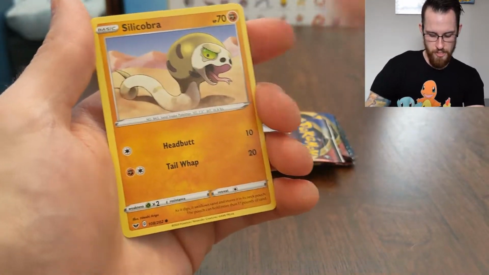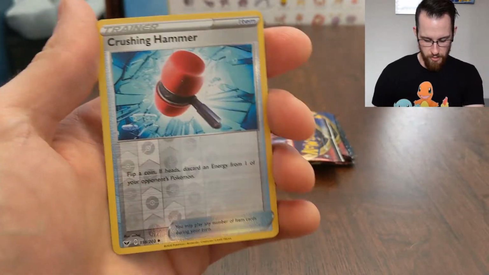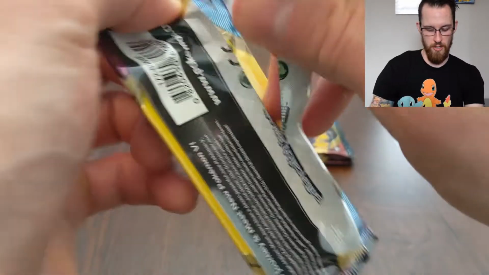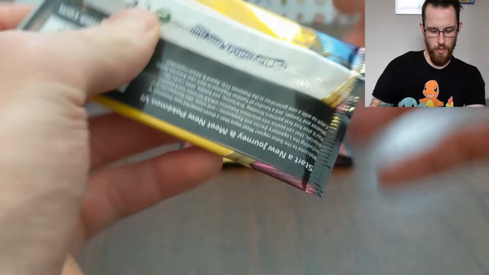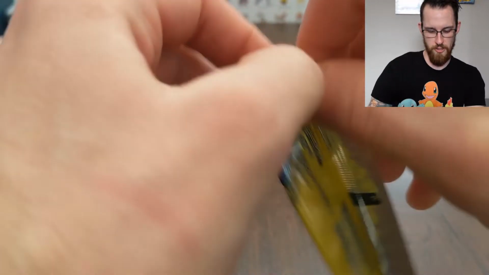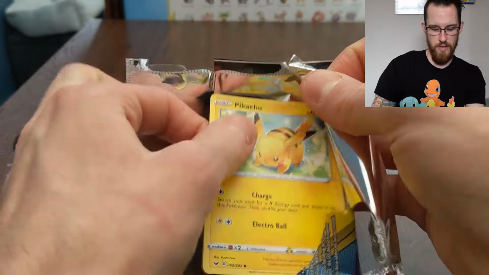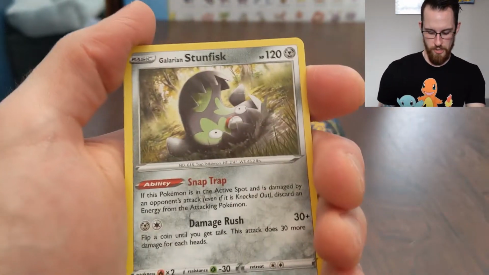You gotta give her. Let's give her. Silicobra, Crushing Hammer. Not exactly giving her, just an uncommon. I really hope I didn't just... Oh, what is this malarkey? I hope I didn't blow... Oh, we're going from the bottom, kids. My apologies. I really hope I didn't blow all my luck on those first few packs, because that was before we even hit 10. Oh, there's something in this one. Let's do it like this. Stunfisk.